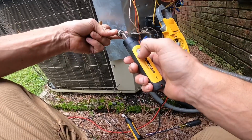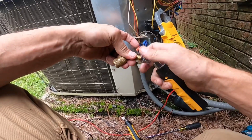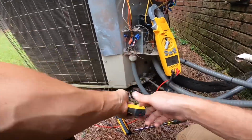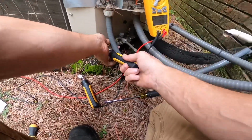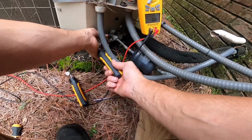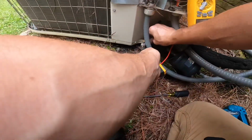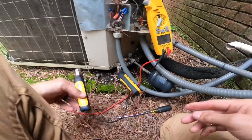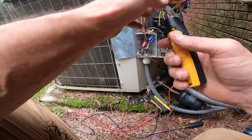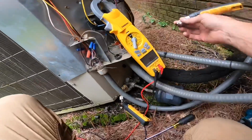Open it up to atmospheric pressure before you turn it on. I'm doing that because, like I said in another video, that's how these little things calibrate themselves. If you read the manual looking for a way to zero the pressure probes through the app, there is no way. You have to turn it on at atmospheric pressure.